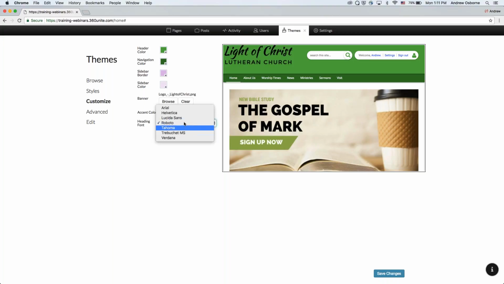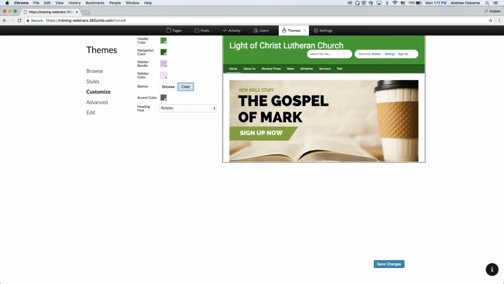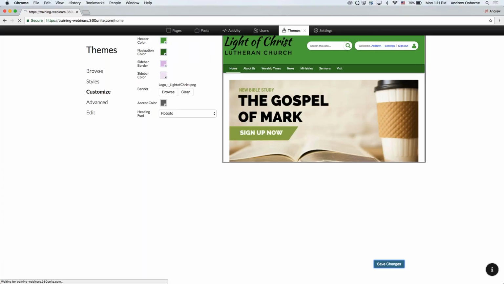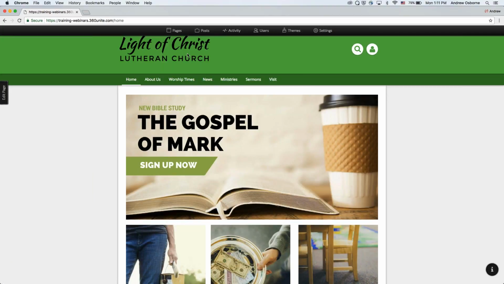I can also change the default font here for the website, for the header. I can show you what that looks like. I'll clear out that logo and change from Roboto to Helvetica, and it changes the font there at the top. At least I think it's supposed to. Not sure why it's not doing that. Oh, there it goes. Okay. So there's similar fonts, but it does change that up there. But I'm going to add the logo back in just so we have that. And now when I save the changes, you can see that it loads in there.